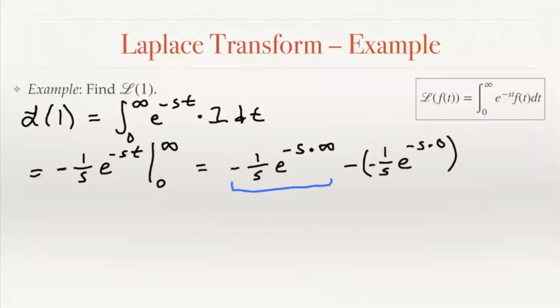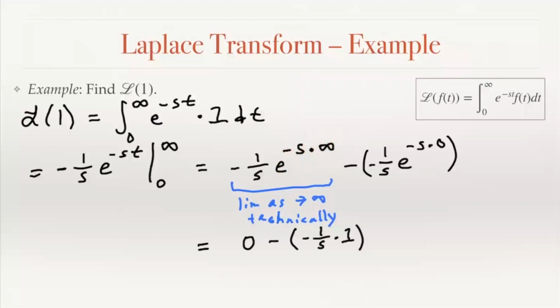Technically, an integral from 0 to infinity is the limit as we approach infinity. But as our input approaches infinity with a negative sign by it, it's like e to the power of negative infinity, which approaches 0. So this is 0 minus negative 1 over s, and e to the power of 0 is 1. So we wind up with 1 over s. In the integral, we thought of s as a constant, but at this point we think of s as a variable, as an input to the resulting function. So the Laplace transform accepts a function of t, and it outputs a function of s.